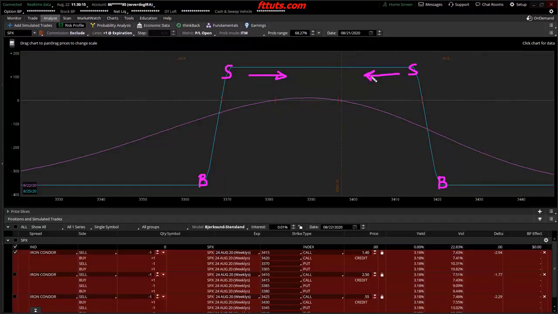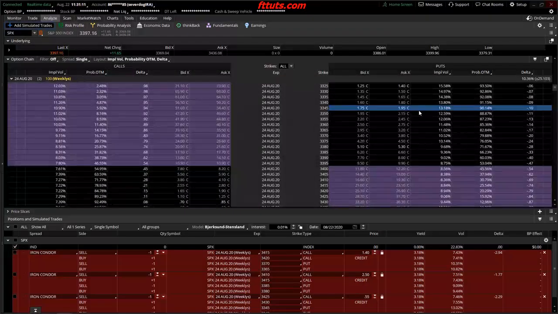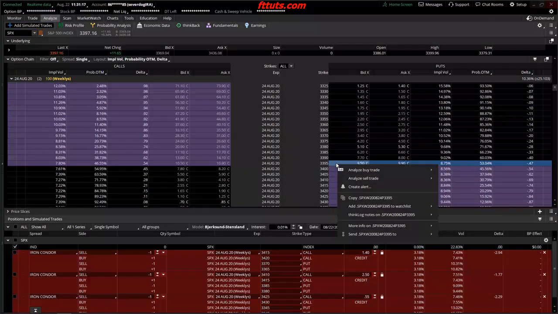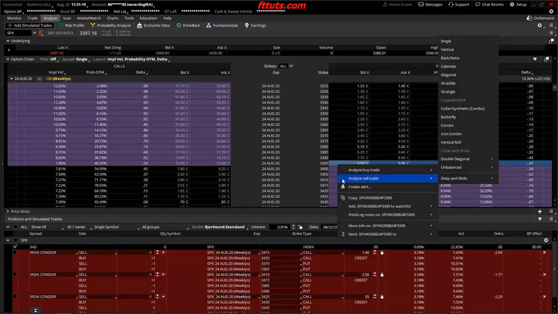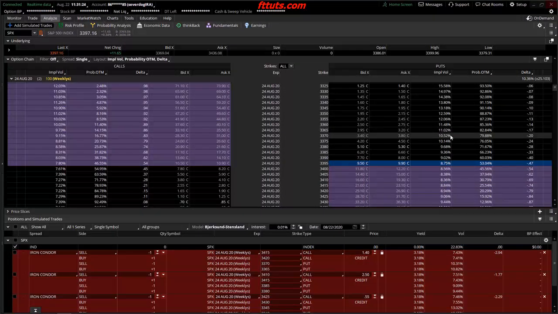Now we're going to flip the iron condor on its ear by placing the short strikes right at the price. And this may not make any sense to you at first, but we'll go over in the next video the reasons why we would consider doing something like this. So if we create an iron butterfly at the money, right now the price is $33.97. So we would probably start off with the $33.95 strike, and we would sell an iron condor.